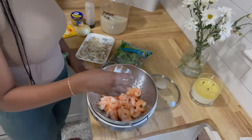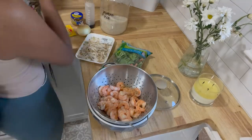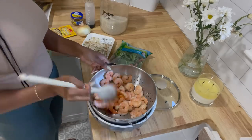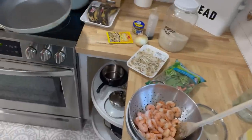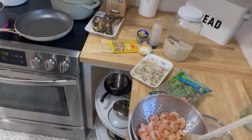So I'm seasoning my shrimp. I'm not doing too much because I'm using that seasoning packet and just trying to be aware of the salt that I'm using. And once that's all done, I'm gonna begin chopping up an onion because that's really gonna give us that flavor that we're looking for. I'm just gonna cook those until they get translucent.